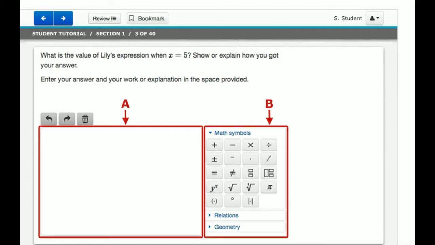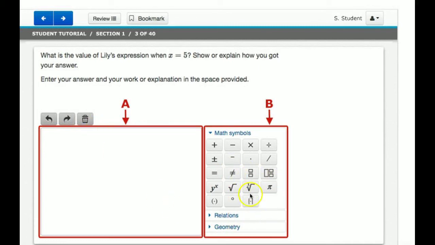Another part of the test, you will need to use the equation editor. Now, it might be helpful to write your answer first on scratch paper that is not scored, and then put your answer in the equation editor. Notice there are 3 buttons here at the top. This button right here, pointing to the left, is the undo or erase your last entry button. This one right here, pointing to the right, is the redo, replace an entry that was erased by the undo button. And this one is the trash can, it will clear the box.